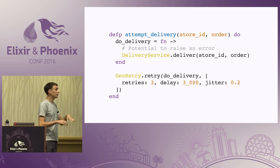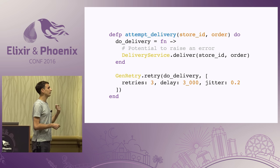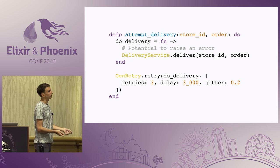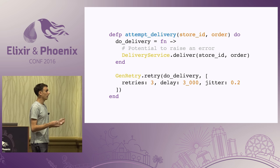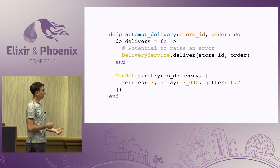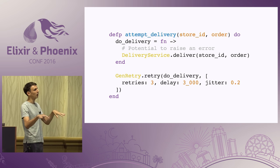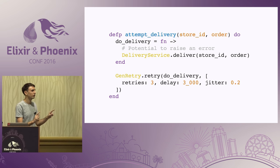Right, so that approach is great. The problem with doing that is it's actually quite hard to think about exponential backoff in that world. So first of all, we use the library called delayed OTP that effectively has a supervisor that will allow a child to die a slow death, which sounds really brutal. But basically, it will add this exponential backoff. But gen retry wraps all of that up. And under the hood, it's actually a supervision tree with its own supervisor and its own workers. So I'll answer more questions at the end, though, if you have them.